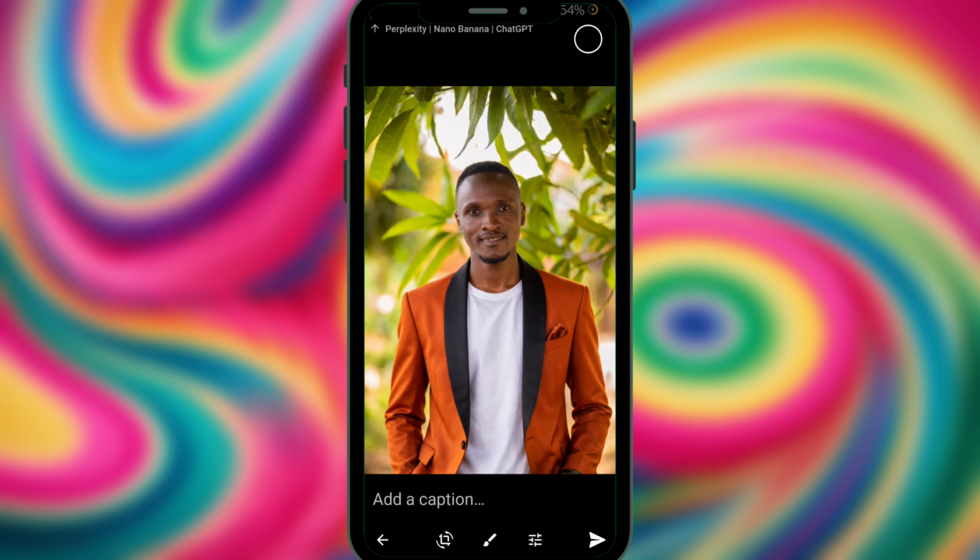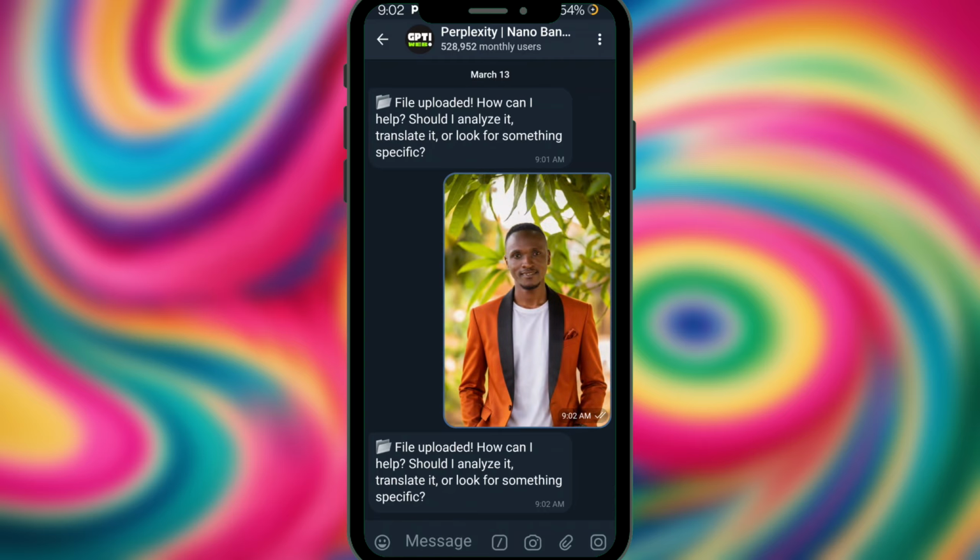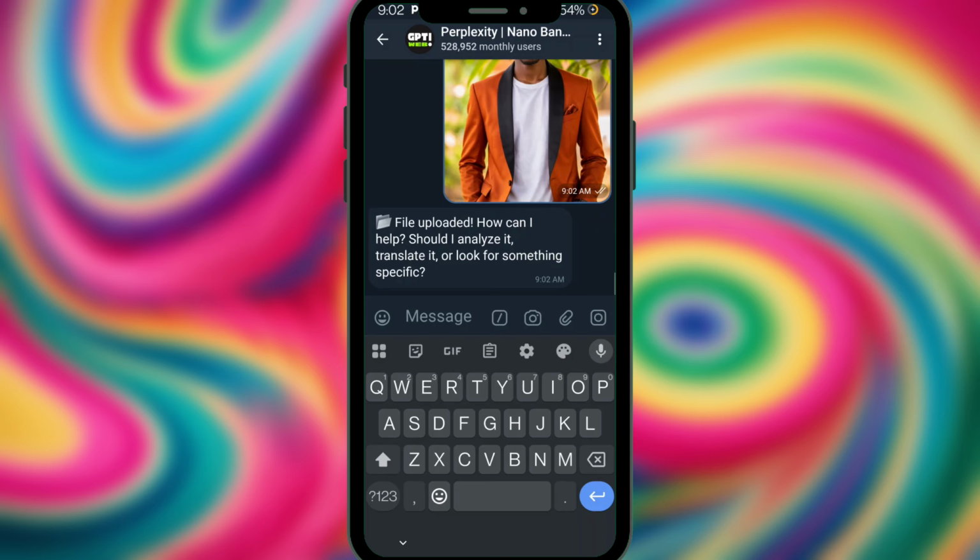Now let's edit an image. First, upload an image to the bot: tap the attachment icon and send your photo. Once the image is uploaded, you will ask AI to modify it.